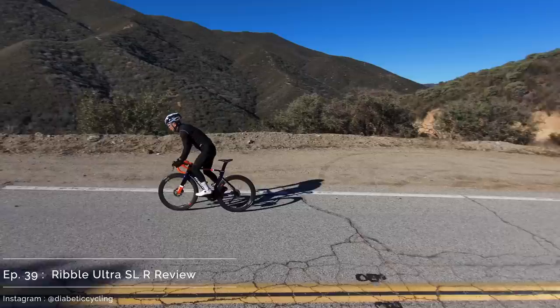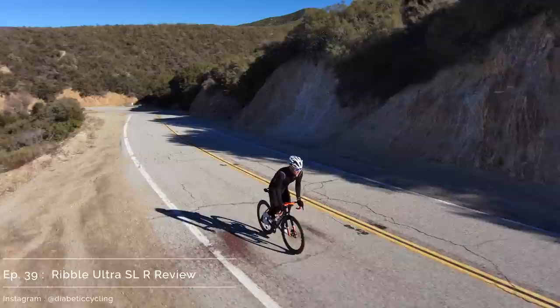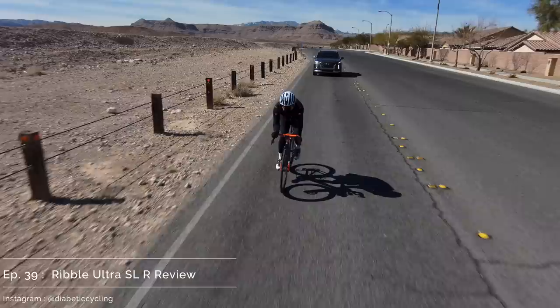My first ride was about 75 miles, and I remember coming off that ride thinking, oh my God, all my thoughts were right. This thing is hard, it's harsh. I feel beaten up, and so I was thinking, all the thoughts that I had previously are true. That's what I thought at the time. However, that turned out to be just my thoughts playing tricks with my head. And you know, your mind will do a lot of funky things for you.